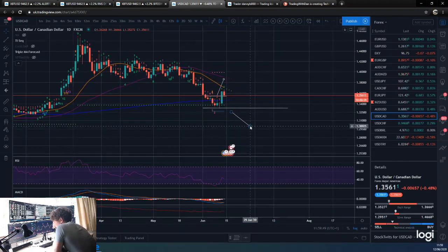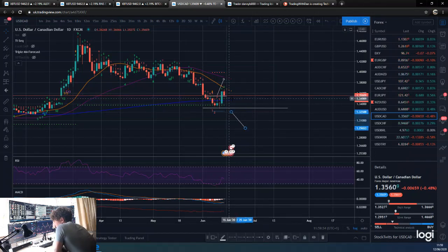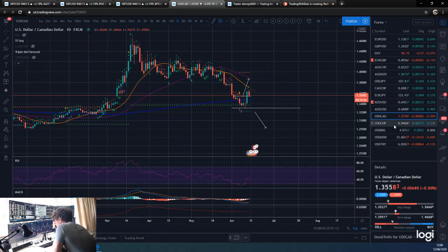But if you're in a long trade, yeah, just stay long. And if you want to buy, now's the level to buy and just stop about the 9. Just stop below, because we've had a bit of a retrace to this sort of horizontal. So yeah, you could have a tight stop on that and maybe look for a move up.